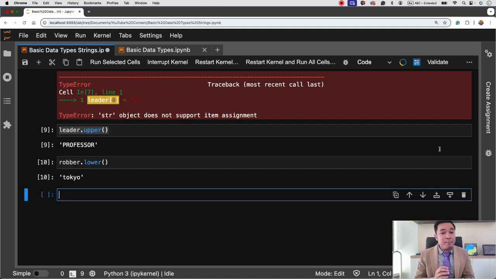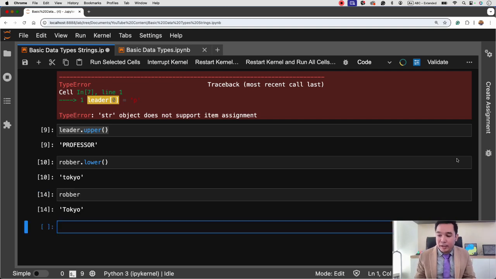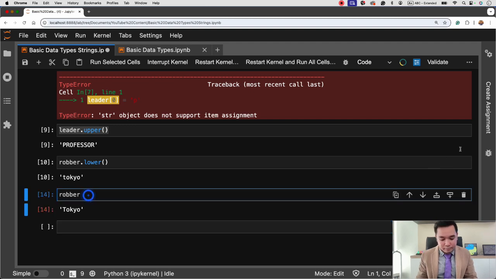To replace a part of a string with another string, we can call on the replace method. Let's say you have the robber, Tokyo, and maybe you want to make the T small. So we say .replace, and you replace the T with a small t.